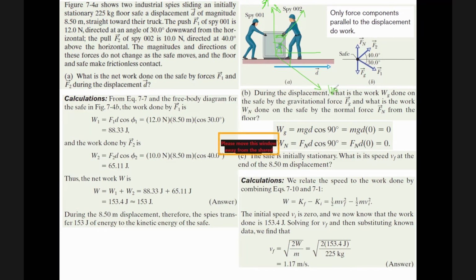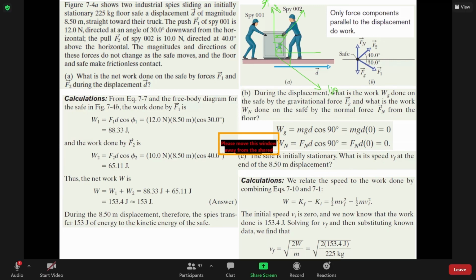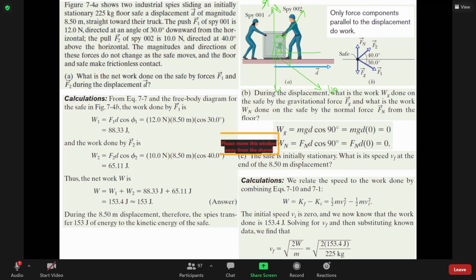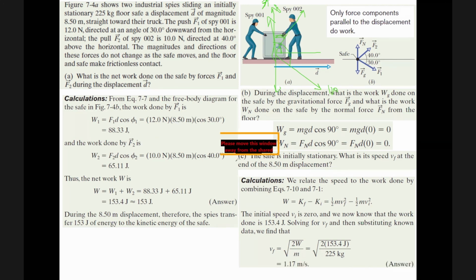Now the important question, this one is not important, answer on the chat panel: what is the work done by gravity? Where is the force of gravity? Down. And the displacement is up. What is the angle between them? 180. Cosine 180 is negative. So what is the work done? Thank you. Most of you answered. What is the work done by the normal force? The displacement is up and the normal force is up. Cosine 0 is positive. If you understand this example, you'll be great.